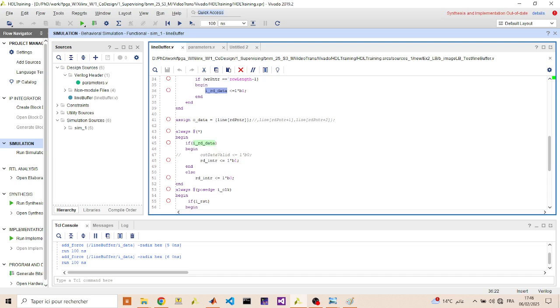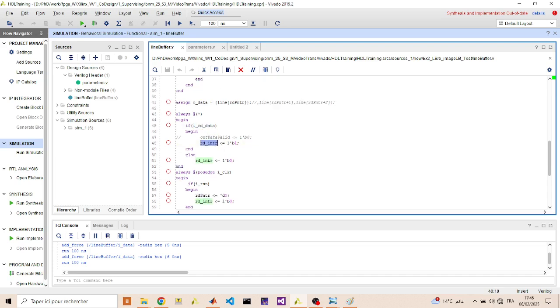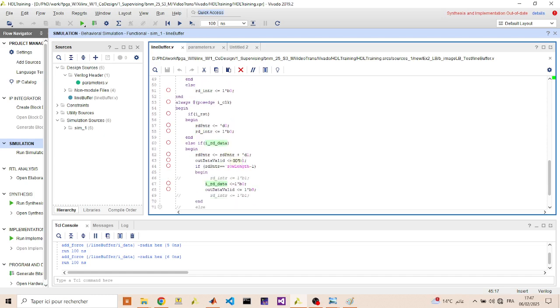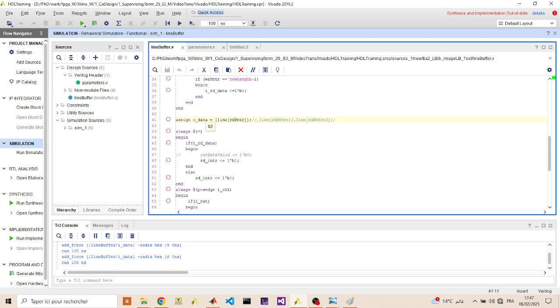So here, when it comes to 1, we start incrementing, to say that we are finished writing and we start reading. When we start reading, the pointer increments until we reach the end. And every time the pointer increments, we have our data out.